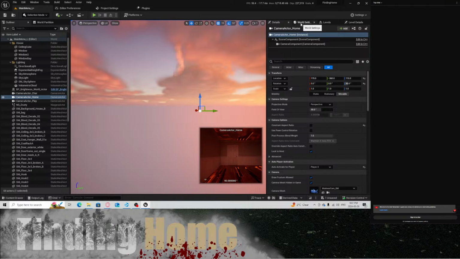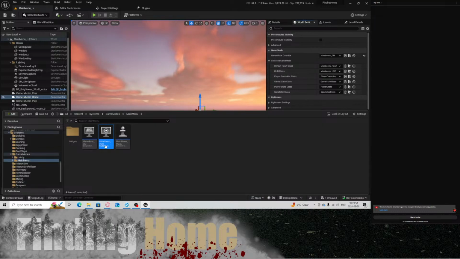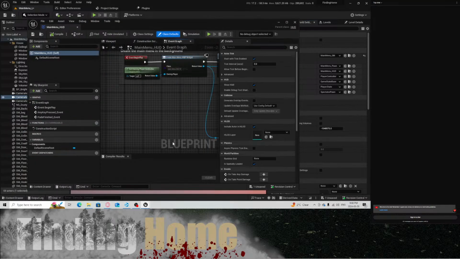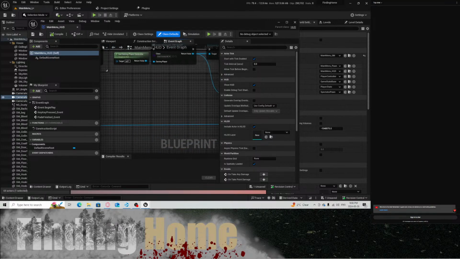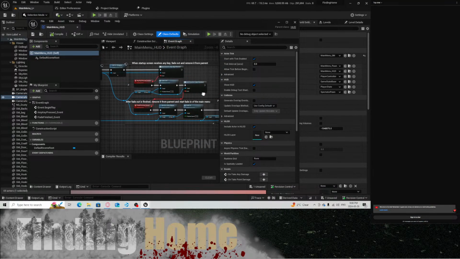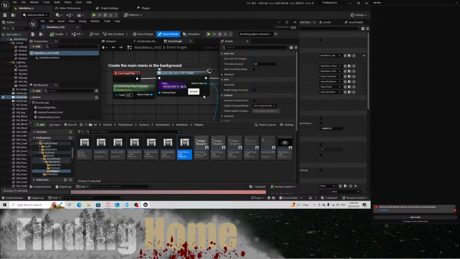We go to our HUD, main menu. And we're calling our main menu widget blueprints.